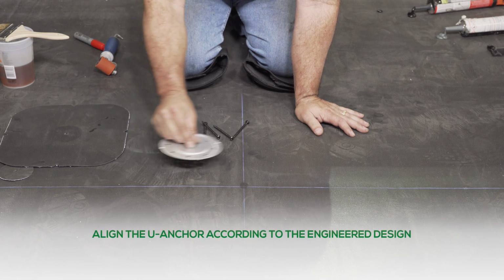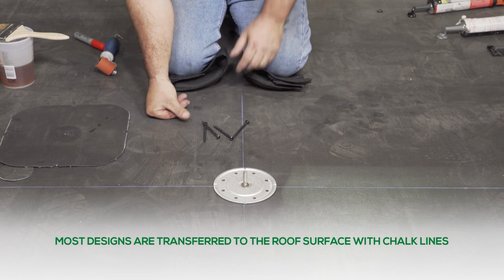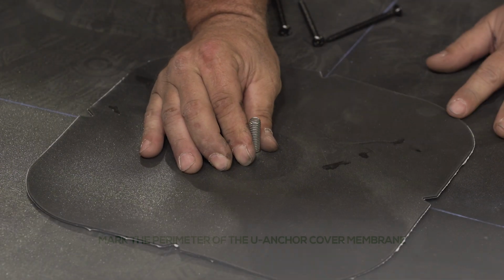Align the U-Anchor according to the engineered design. Most designs are transferred to the roof surface with chalk lines. Mark the perimeter of the U-Anchor cover membrane.